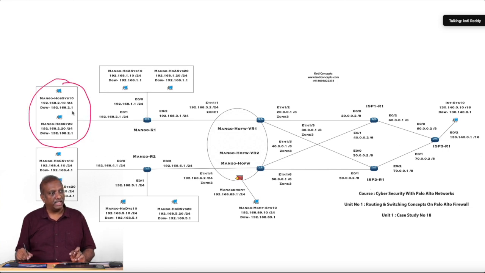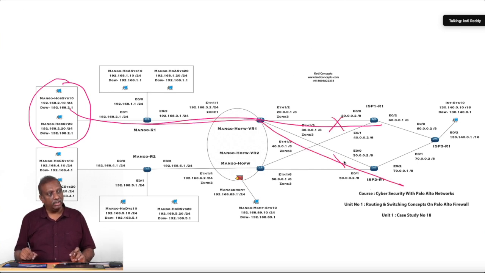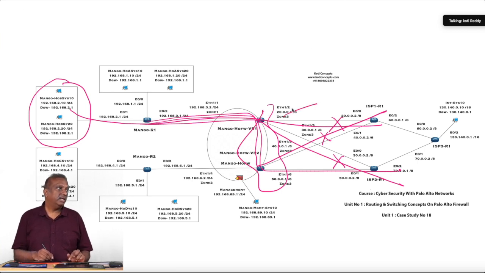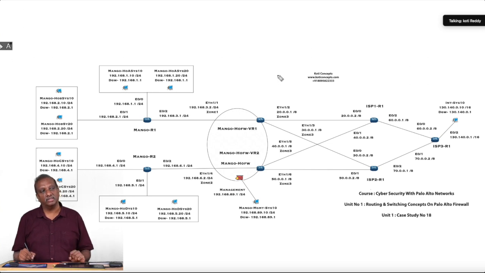First router, first ISP. Link goes down. First router, second ISP. Link goes down. Packet has to go second router, first ISP. Link goes down. Packet has to go second router, second ISP, right? So how do you configure the routers here with static routes, path monitoring, right? We do all this using tracking, IP SLA on Cisco routers, right? The same thing we try to do on the Palo Alto firewall.